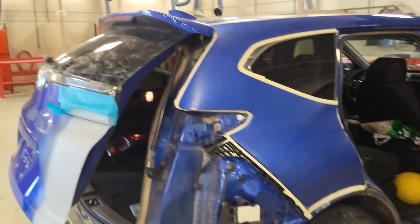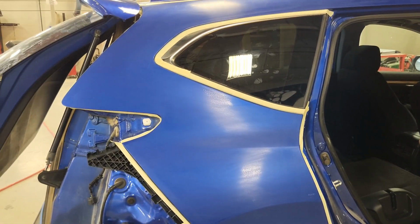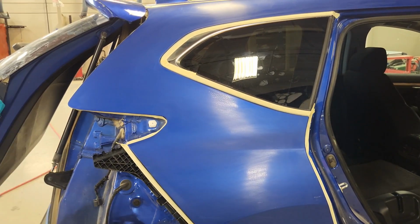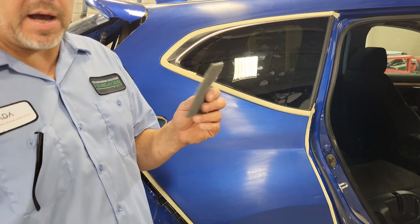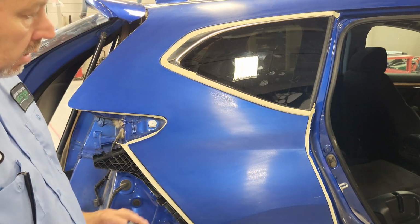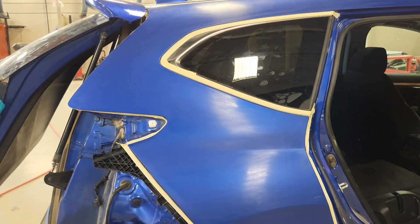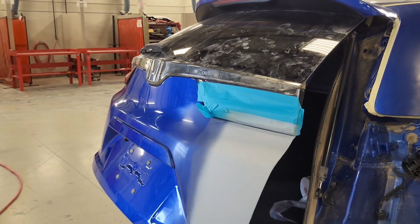All right, so got this side prepped out. Went ahead and wet sanded with my 1000 grit. Then came back with a gray Scotch-Brite and hit all of it. Then I wax and grease removed it, and looks really nice. I think it's ready for blend. And I found some bad news on the deck lid. This is the way it goes though.